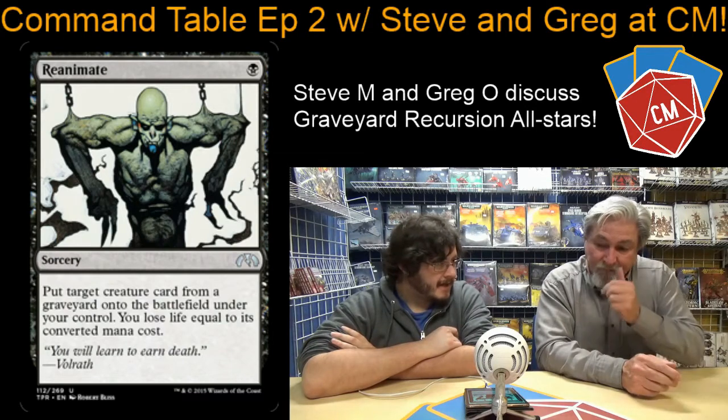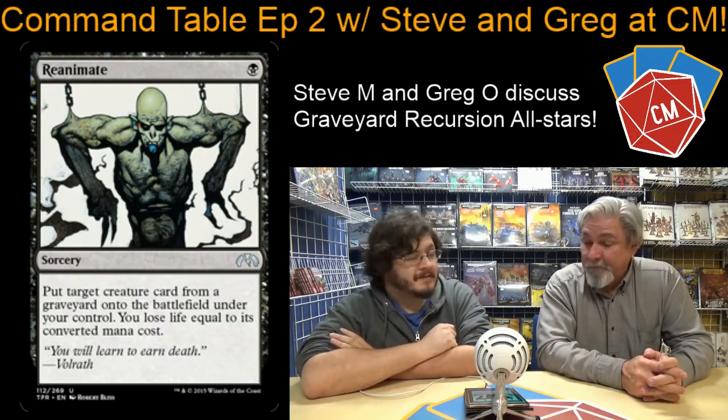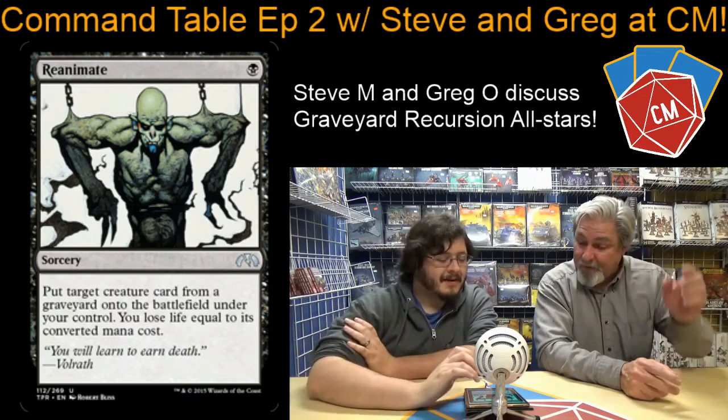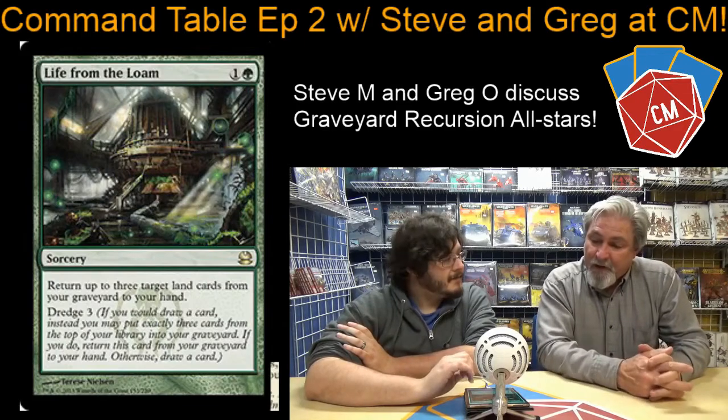I think I have a few copies of this. I don't know how many copies you have. I got a bunch. Okay, so, just a cool card. I know it's used in a lot of strategies as far as our meta. Early recursion. So, Reanimate. Can you imagine putting that on an Ice Crown Scepter?